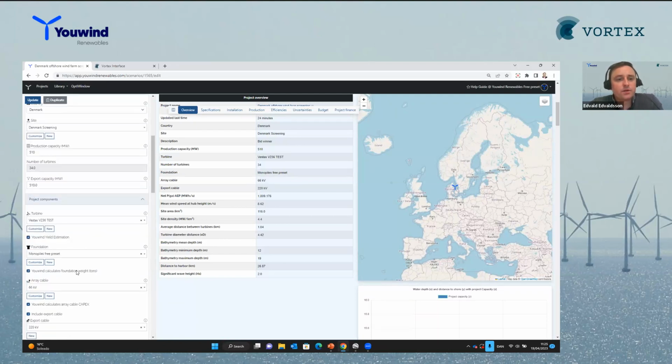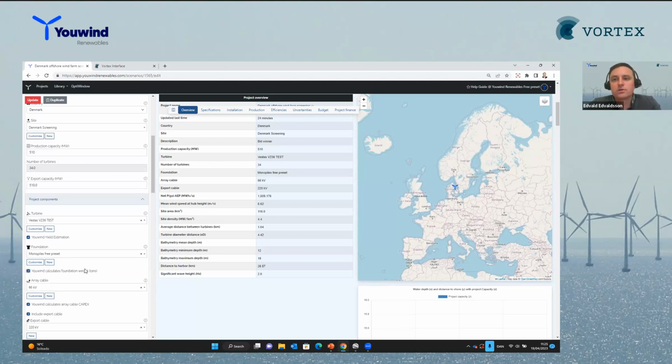But the user can also choose to have their own values. If there is, for example, a foundation team that would like to use a specific weight and a specific technical component of a particular foundation, then the user of the platform can use that value directly and ask the Youwind platform not to calculate the foundation weight, for example.